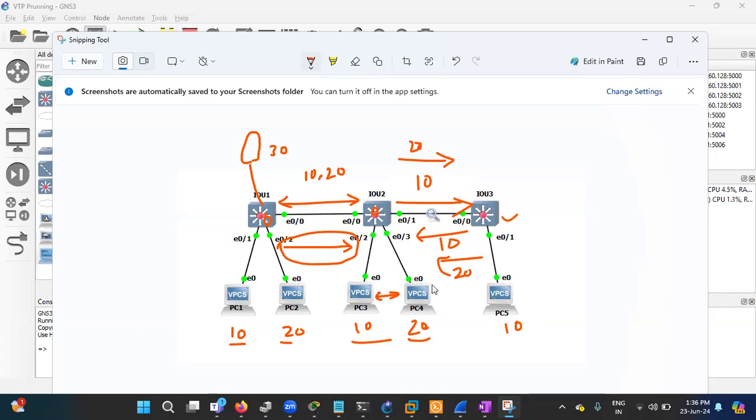In the case where we have a layer 3 switch and router where we need to do the gateway, that scenario will be different. I will explain later, because all the packets will go here, then again come here and so on. So that will be a different scenario. But how VTP works as layer 2 is just like this.